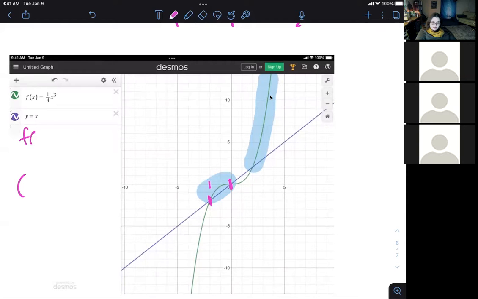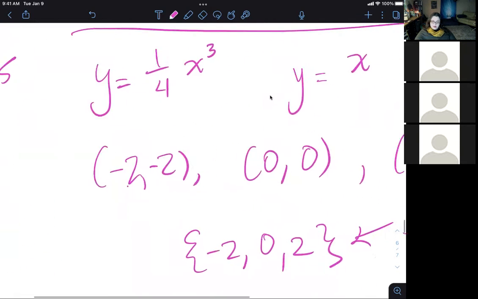So when f of x is greater than y, in this case, just because I named the other one f of x, so I would have two different things to call it. I can say -2 to 0, and then we do U for union, because we're going to put two intervals together, because there's another place where it goes above that line, which is from 2 to infinity. So that should be the interval, right? For that answers the question.